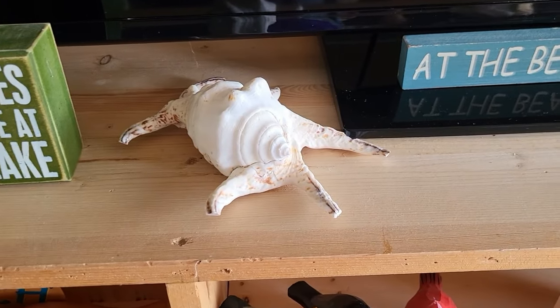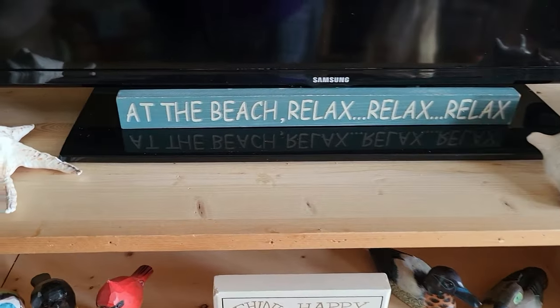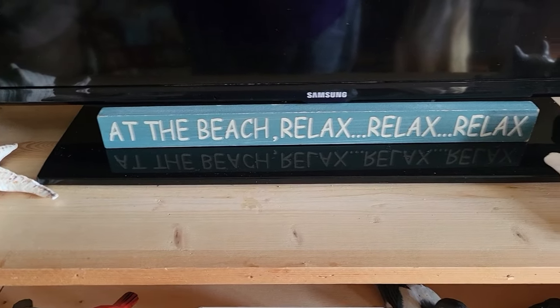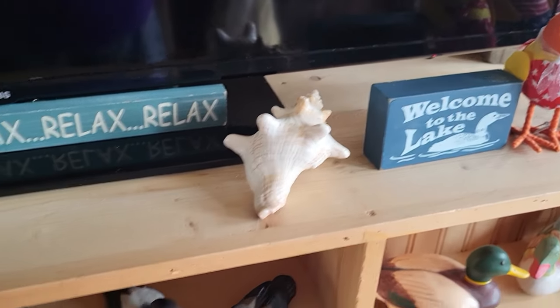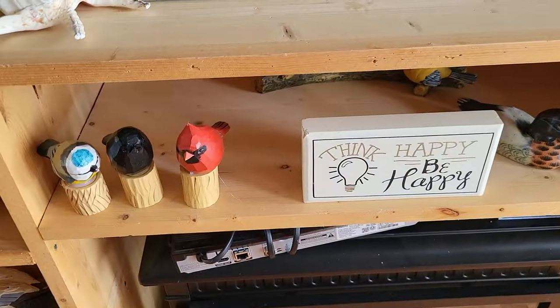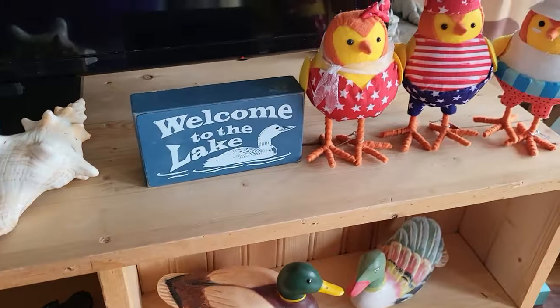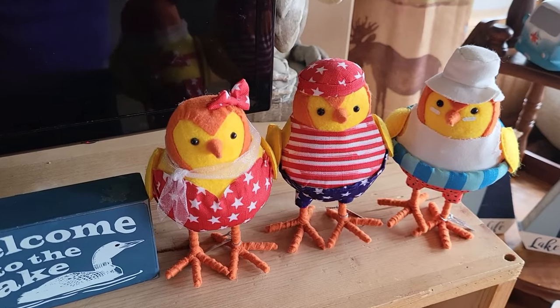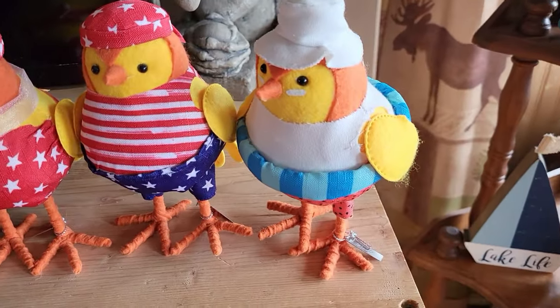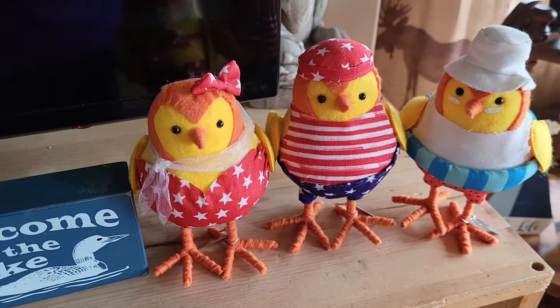These are seashells I got at the thrift store. I think I got this at the thrift store, I can't remember. Yeah, those are the seashells. And I just put some of my favorite little birdies down there. And welcome to the lake. And we got our cool birds. He's ready to go swim in the lake. And they're all ready for spring and summer.